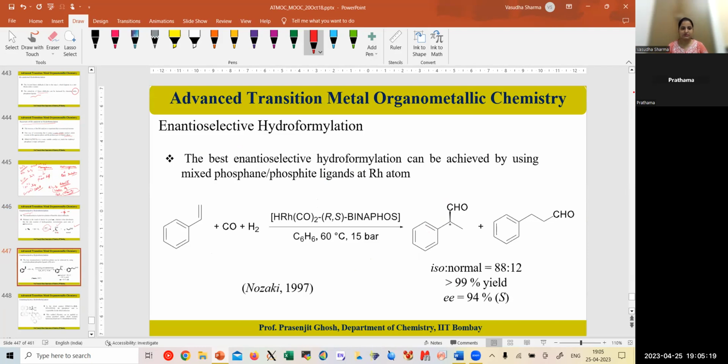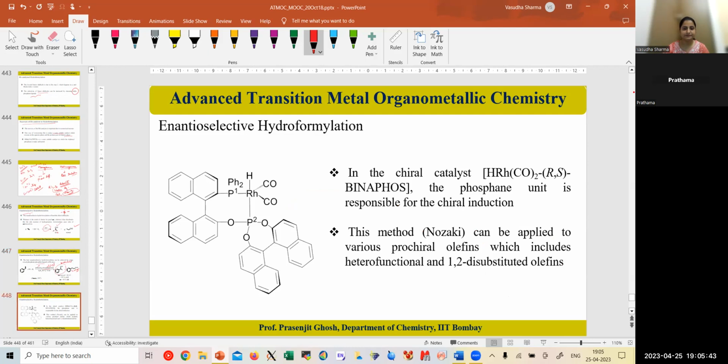So it can give you this branched form and this linear form also. This is also one such example where we are using phosphine and phosphite ligand systems with the rhodium system. Here, you see the rhodium is there, and this BINAP is your chiral ligand structure, which I have already shown in the earlier slide. So they will give you the enantiomer selectivity. This becomes a branched one, and this becomes a linear one, and the ratio you can see is 88:12.